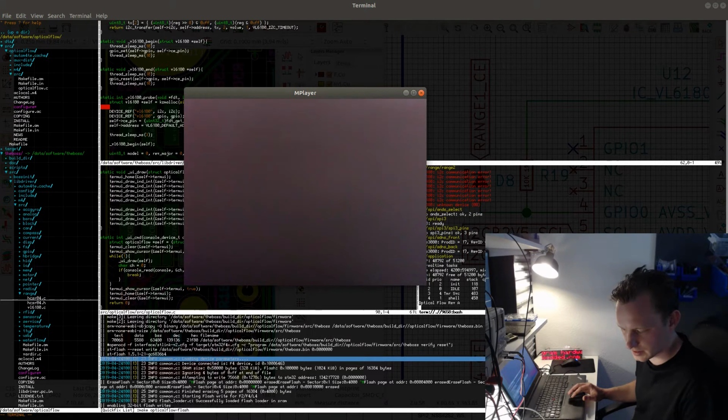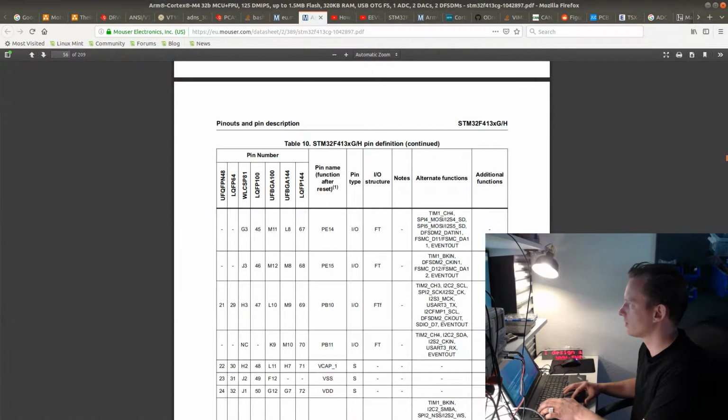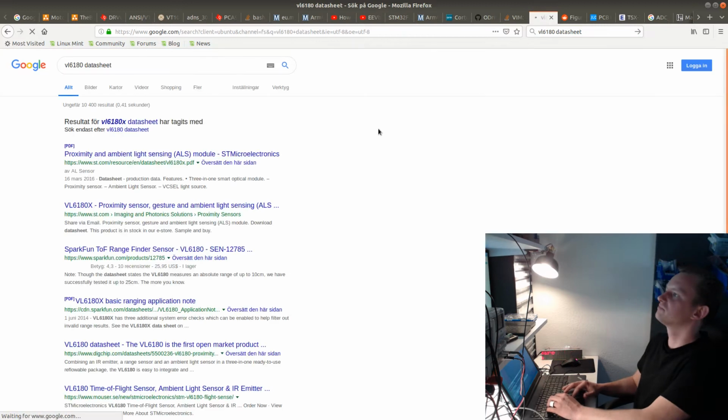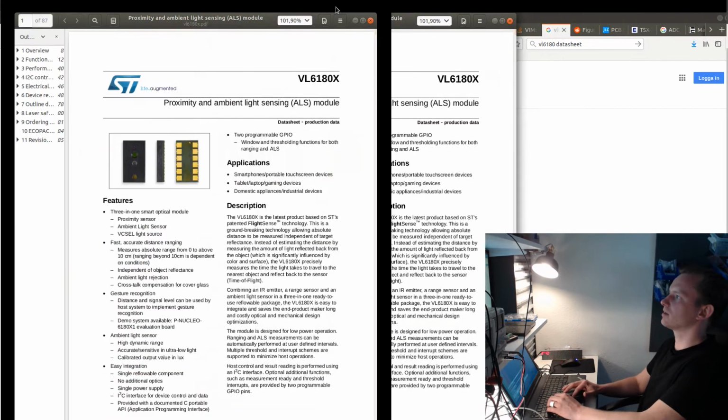Okay, so the next step here is to solder on the two sensors which I removed when I was debugging the board. So these two sensors are of this model, what's called VL6180. And actually I need to bring up the datasheet of this sensor again. Let's see. Proximity and ambient light sensing. This is the sensor I'm going to be soldering.